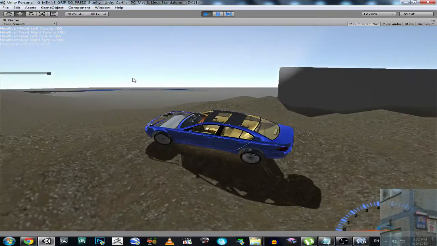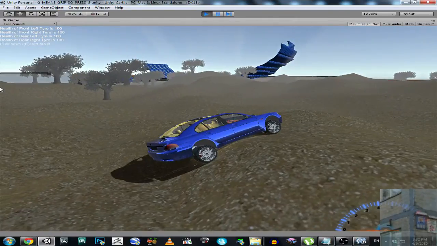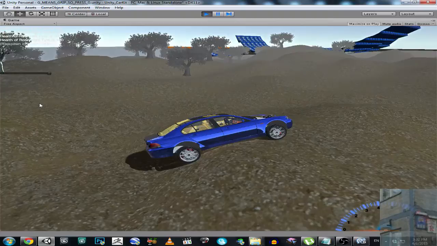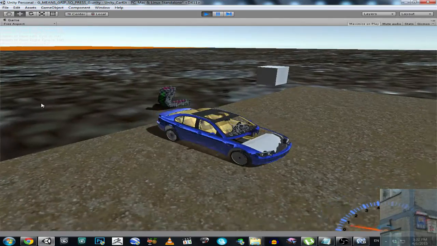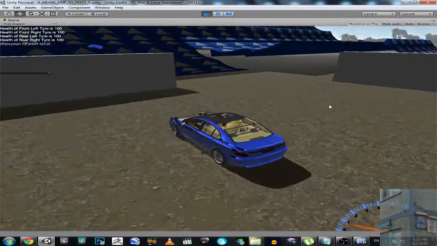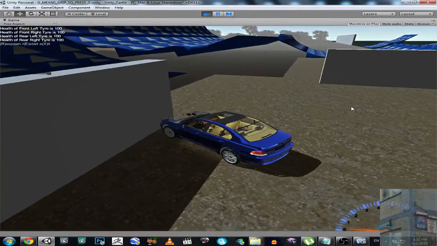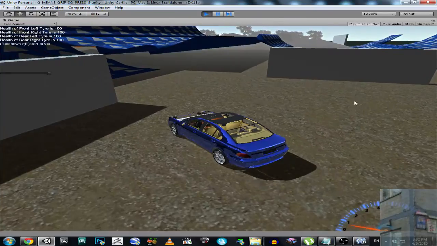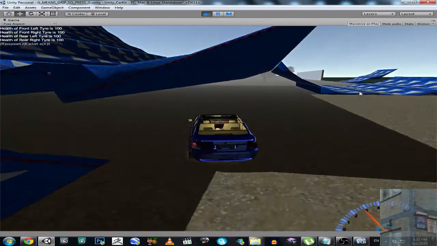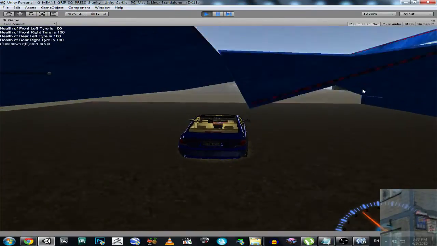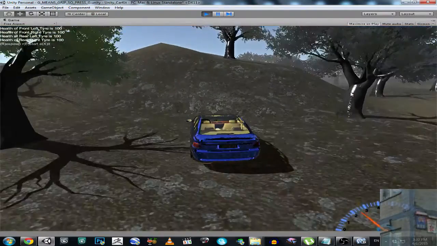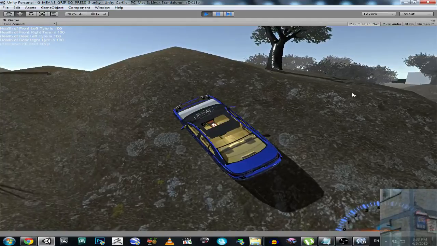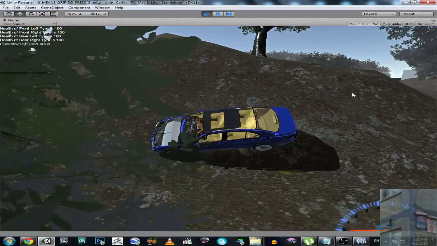Okay, I'm stuck. Well, I'm stuck again. Great. And it doesn't work. It's once again new physics, a different one, with grip, with friction, and with proper behavior of wheels. So we are now on the proper version. We are going to go here and now press space. We hold space, we release space and we go down.